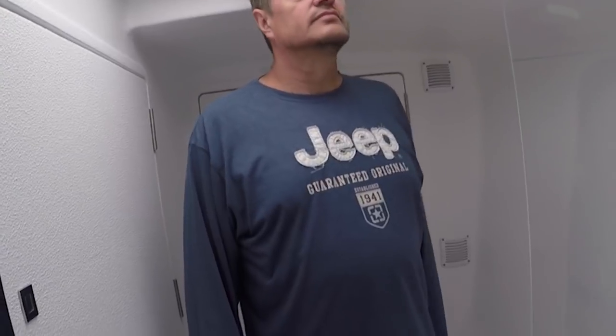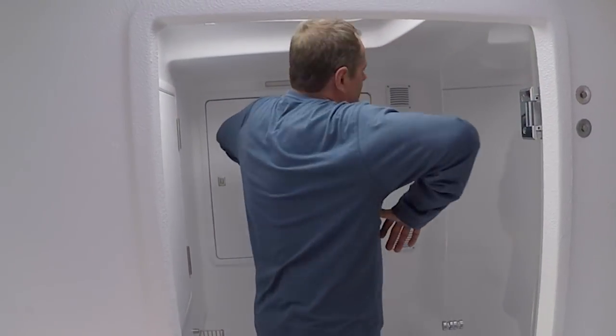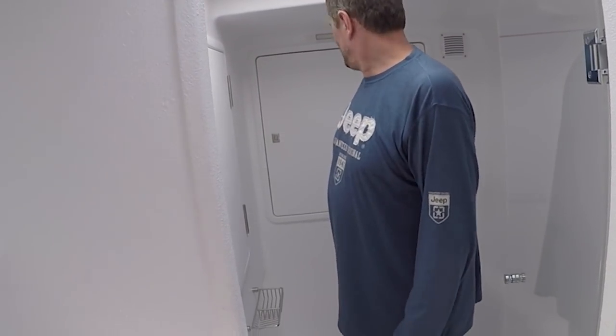So you can stand in there. Yeah. The shower on the port side has more headroom clearance. More than enough. Yeah. We're going to have a good shower. Very nicely.